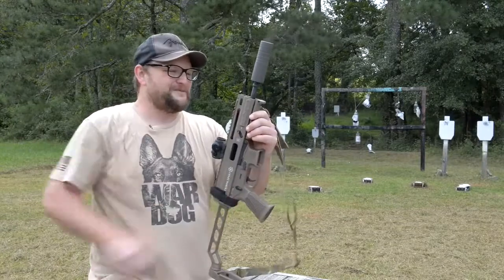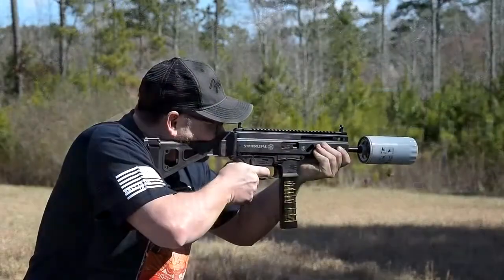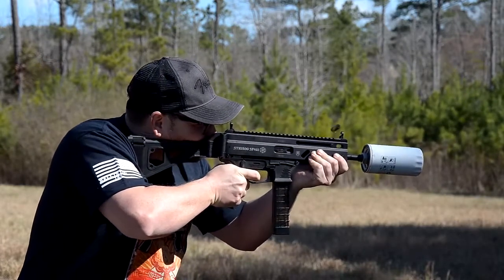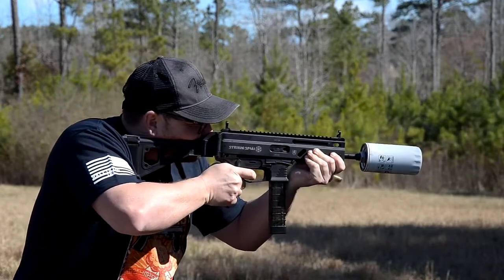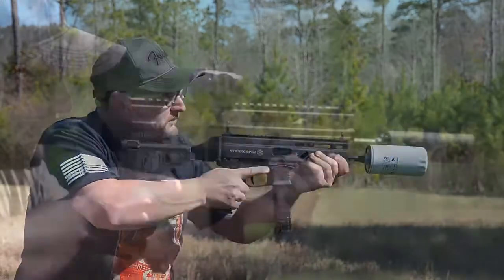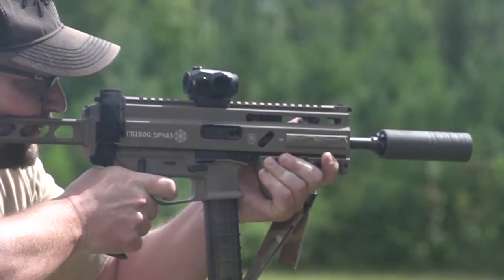That's what I'm talking about. You do have some backup iron sights. When we initially did the video on the Stribog, we actually ran it with iron sights. And it ran great with iron sights. And I recall, Chad, that was the video that we did the oil can suppressor on, right? Oh yeah. Okay, yeah, so we've been messing around with so many different pistol caliber carbines that I've almost forgotten the details of some of the videos, but yeah, we're wearing a real suppressor today, Chad.